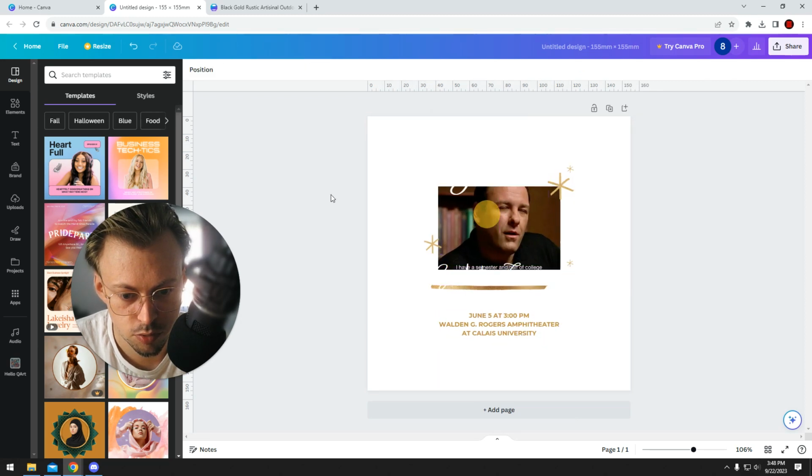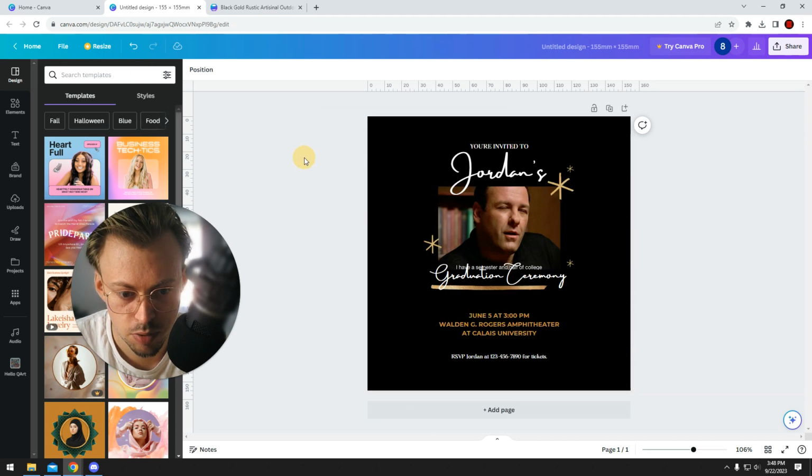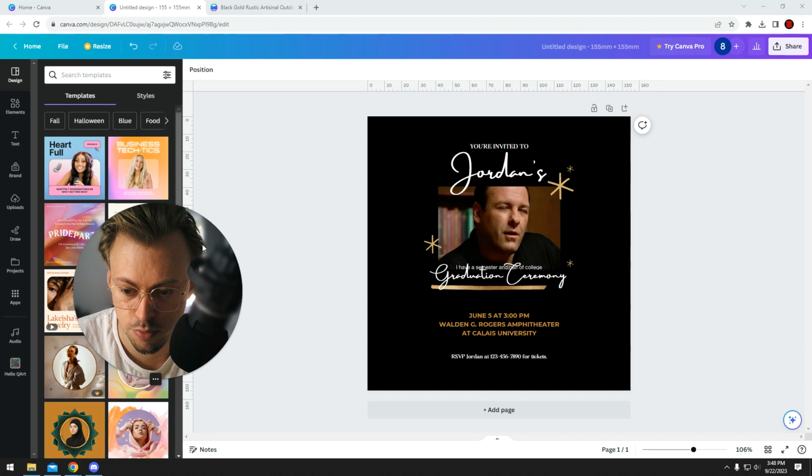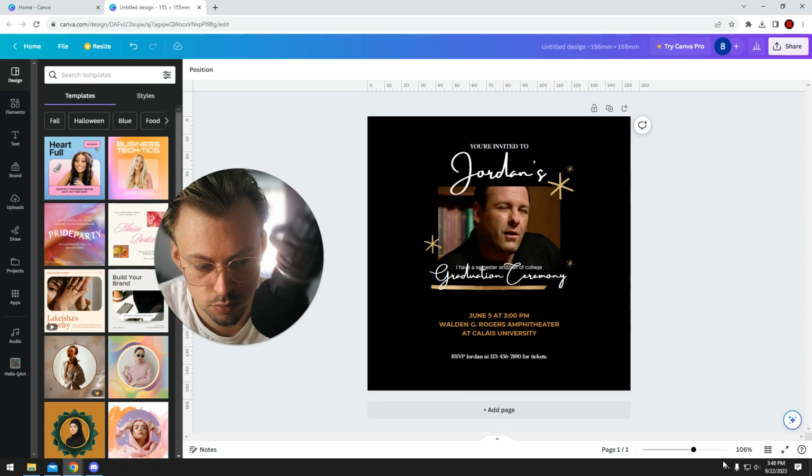Make sure you align them properly on the new template. Now just copy the background, paste it, and that's basically it. That's how you resized your design for free. Just create a new file with the new size and just copy all the existing layers into the new file and resize them a bit so they look okay. That's it.